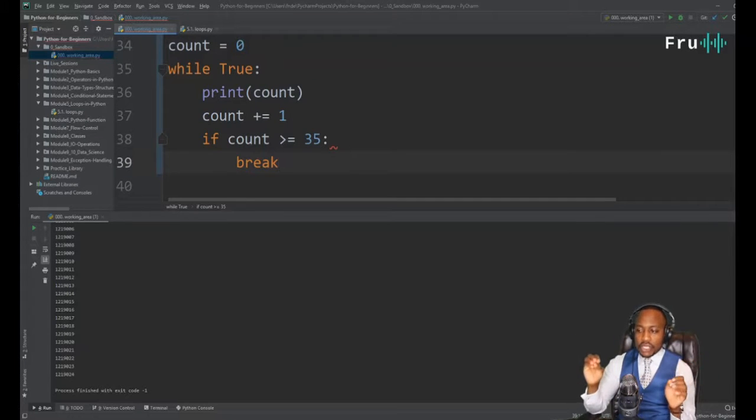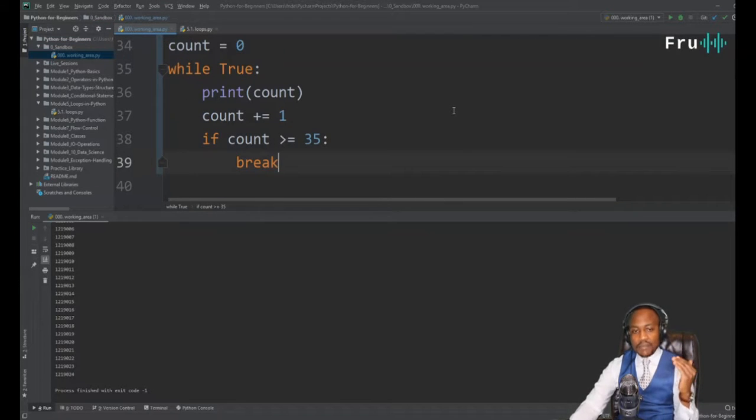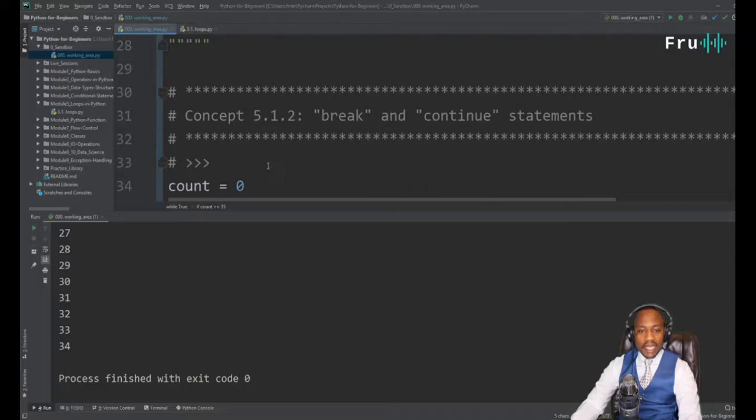If we ever reach the point where count is greater than or equal to 35, just go ahead and break that statement. This is as simple as counting from 0 to 34 or 1 to 35. And so there you go. We've introduced the idea of being able to break out of a loop.